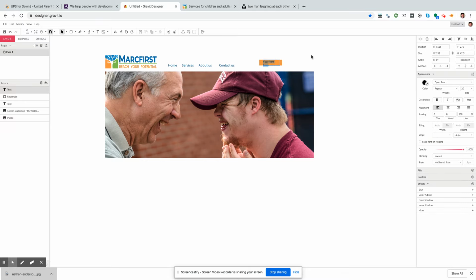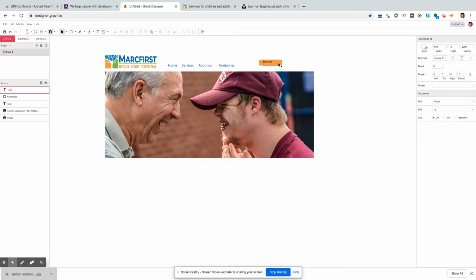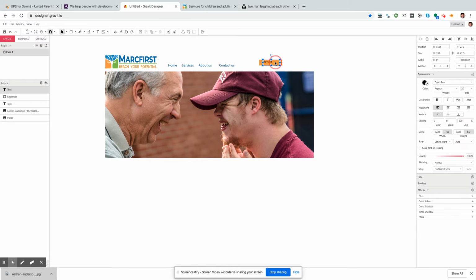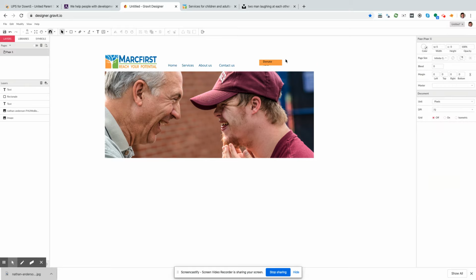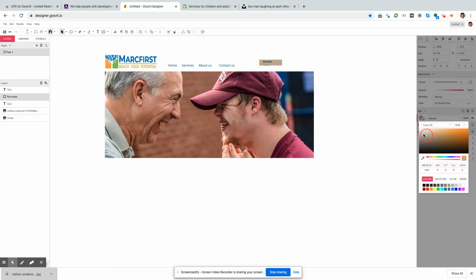Then I'm probably gonna do a donate in a white color. Sorry, actually, this is the color of the letter. I want to recolor this box, so let me make sure I have the box selected. Okay, so I'm going to go with a white.